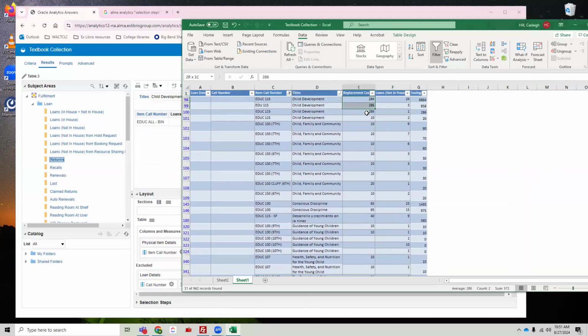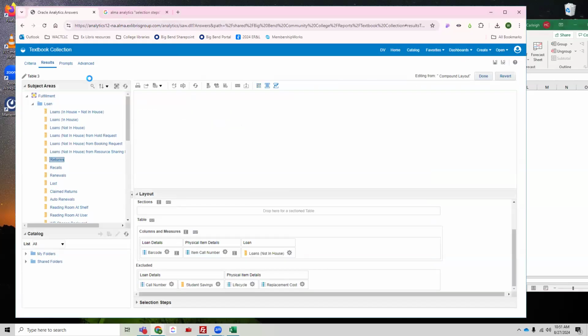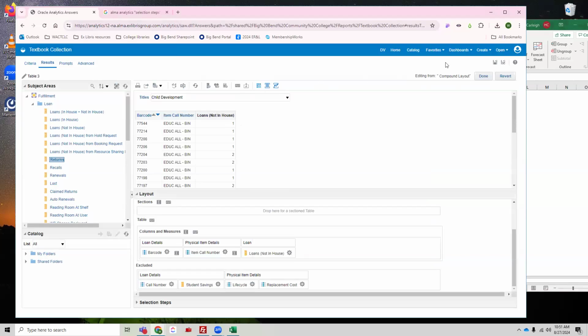So something in this formatting is actually excluding loans. Maybe it was that loan date, because I'm not going to save this because it's screwy. So I'm just going to go back out to catalog.